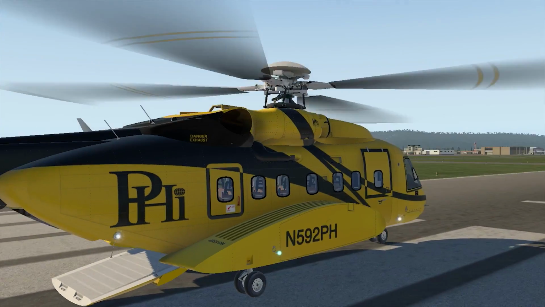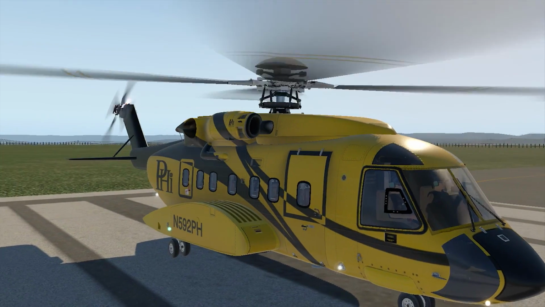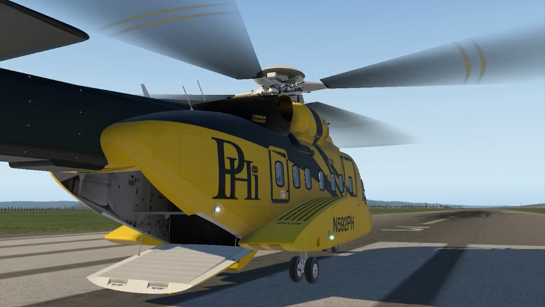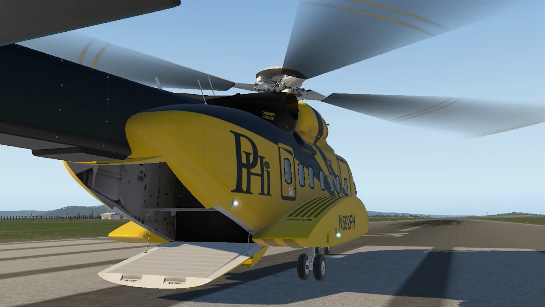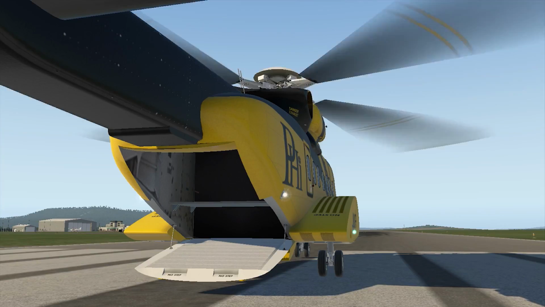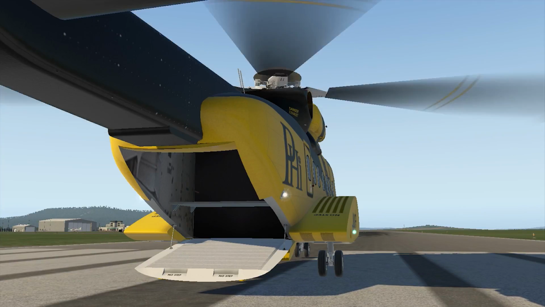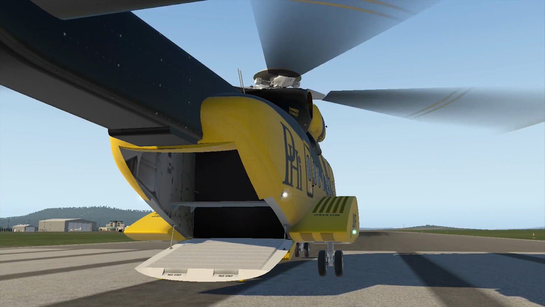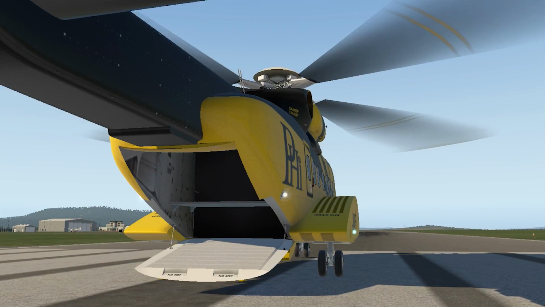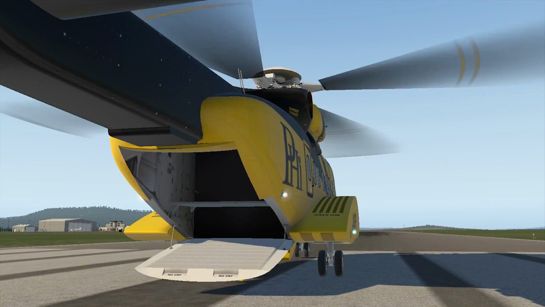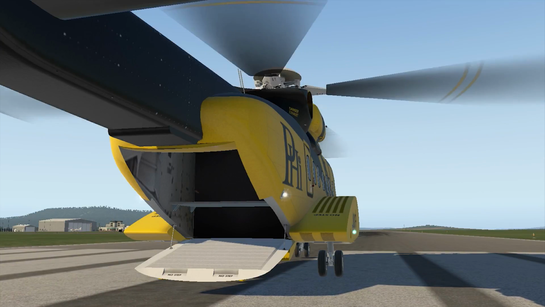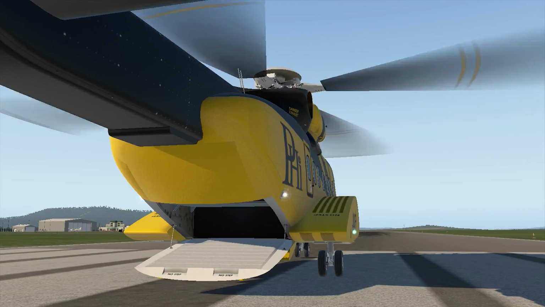So this helicopter obviously doesn't have a canopy like one you would find in a fighter jet or something like that. So we've sort of commandeered it to do our bidding here and open and close the cargo ramp. So if you don't want to click the switch in the 3D cockpit, if you have a button on your keyboard, joystick, or what have you linked to the canopy, that will allow you to toggle the canopy like so.